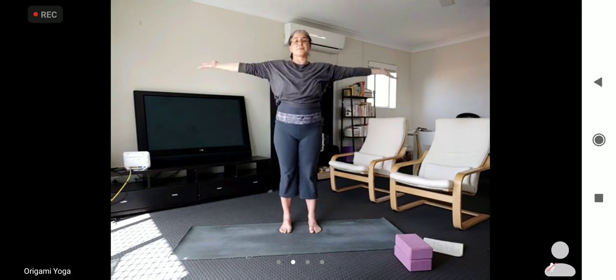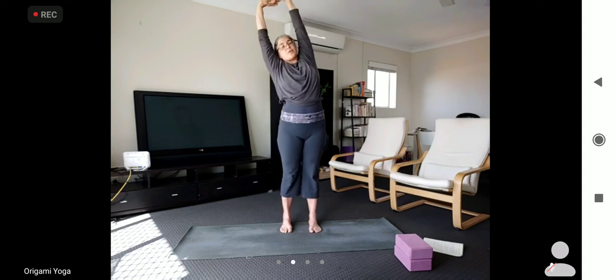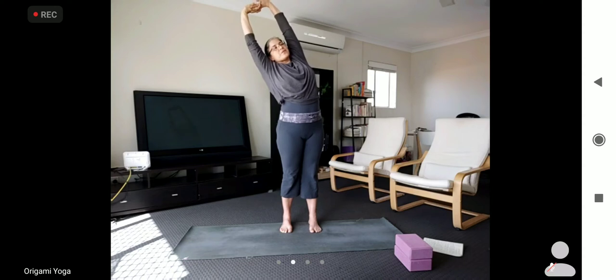Inhale, lift your arms again. Interlace them the opposite way so that they're awkwardly interlaced, not the usual way you're used to, and flip your palms to the sky. On the exhale, lean over to the left, and then turn your heart up to the sky. Inhale, lift your heart to the sky.